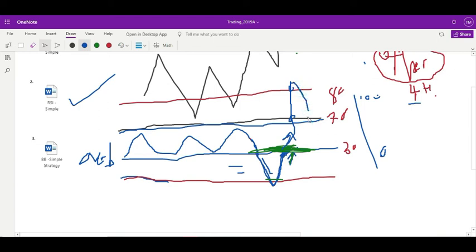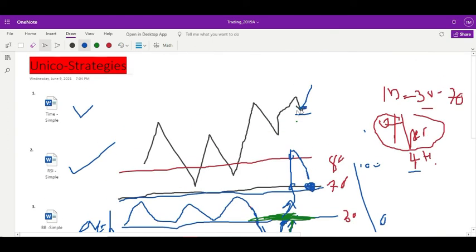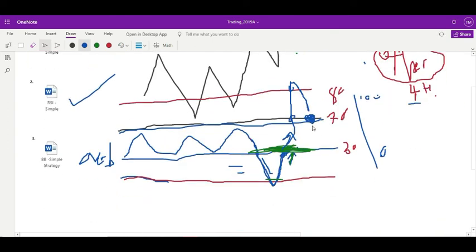You don't need to keep waiting for the market to move. You put an alert somewhere here, so that if it crosses here you get triggered, then you go and place your shorting position here. That's what we are saying.